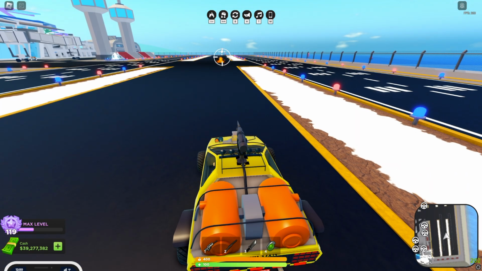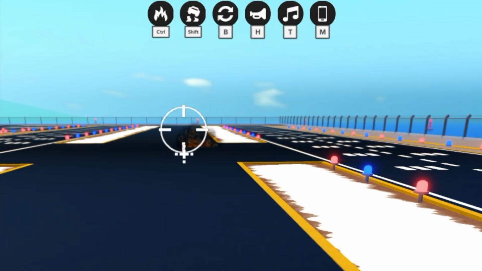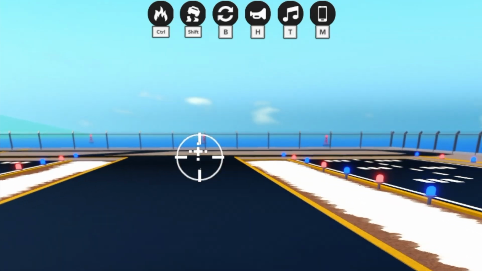One downside to this projectile base is that it may ricochet off of the ground, meaning that you're going to miss quite a few shots where they ricochet off the ground instead of exploding on contact, and you can see it right here.